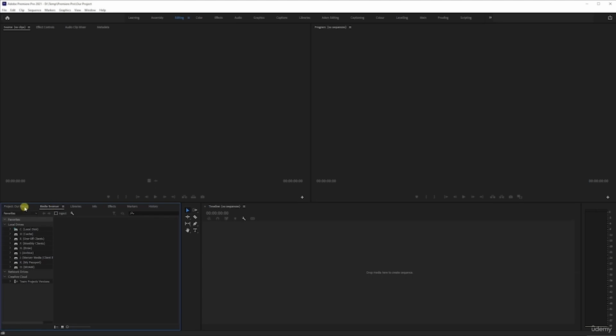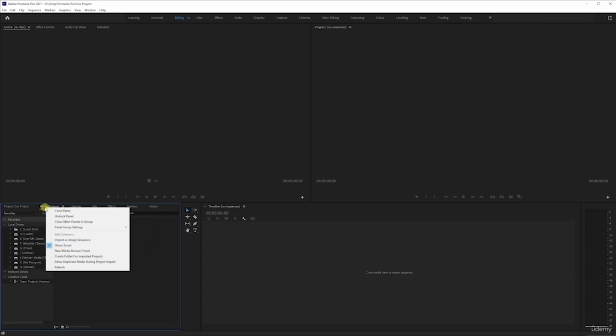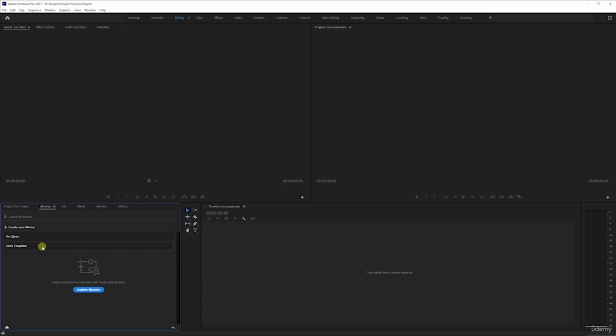So if you tab along here, you can see that we switch this little window to different areas. There are only 2 tabs in here that we're actually going to be keeping, and that is project and effects. So if you left click on media browser, right click and close panel, gone. Do that again with libraries, do it again with info, do it again with markers, and do it again with history. Already much cleaner. Now all of this can also be moved.